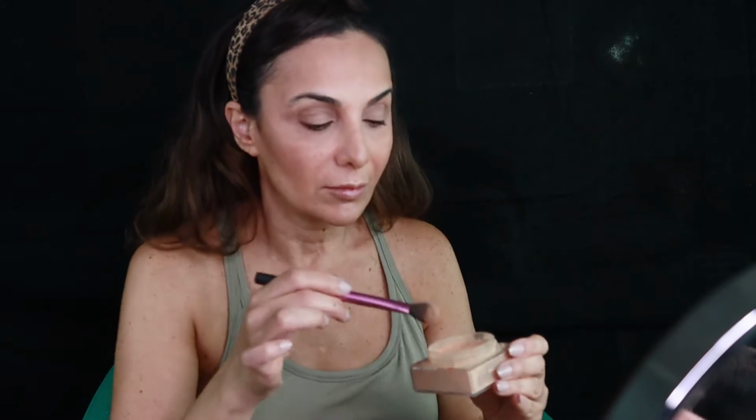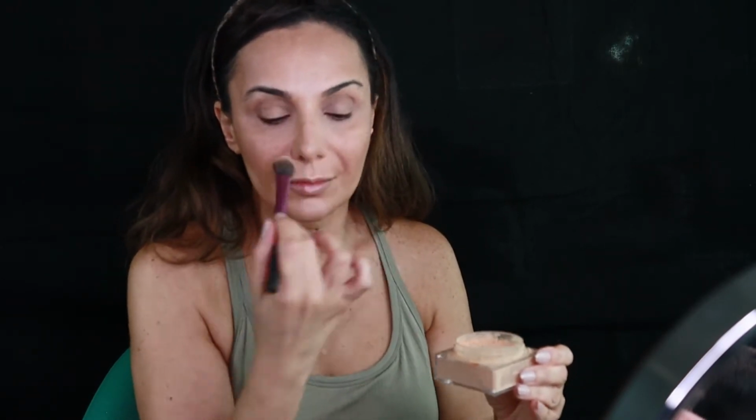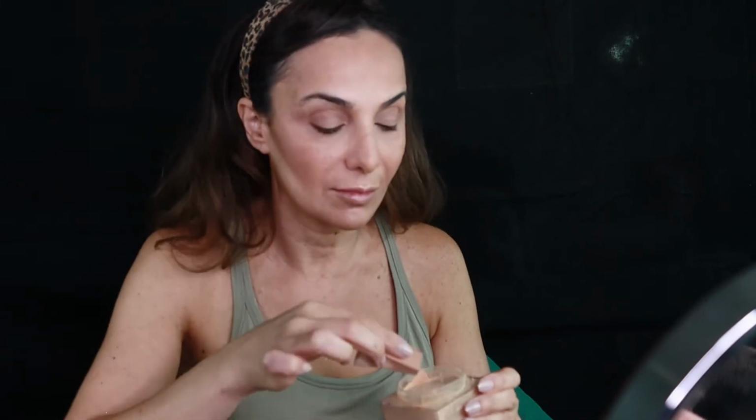After I applied the bronzer, I go in with that same shade powder that's close to my skin tone, and I blend out the edges, because I don't want any harsh lines to sit on my face. Now to bake, I'm taking the same powder onto a wedge sponge, and I'm only baking under the contour.